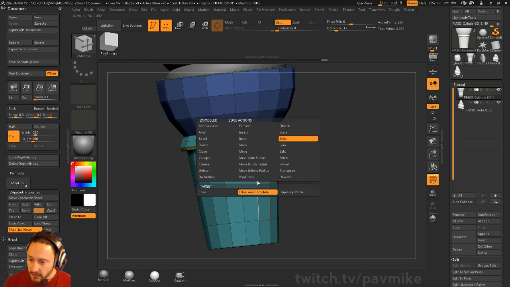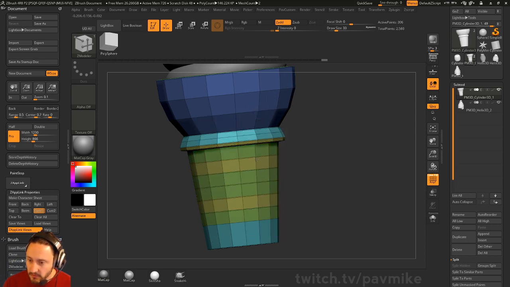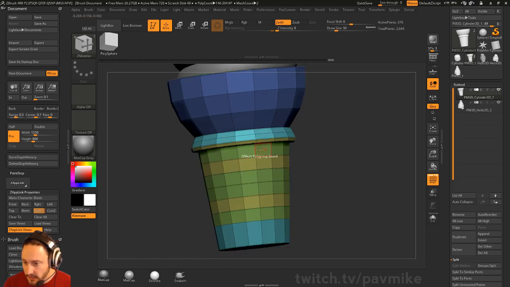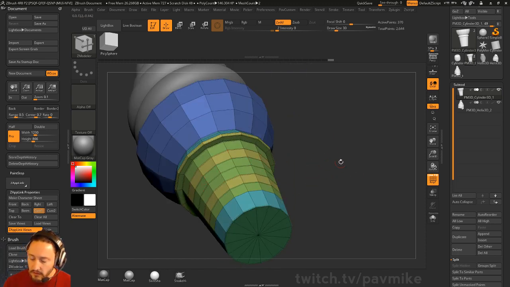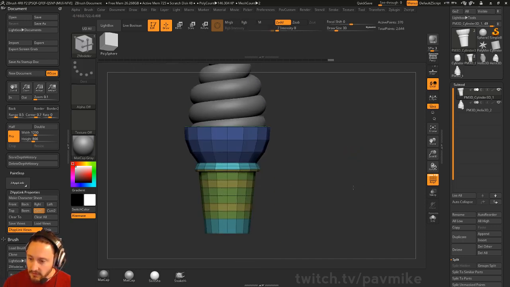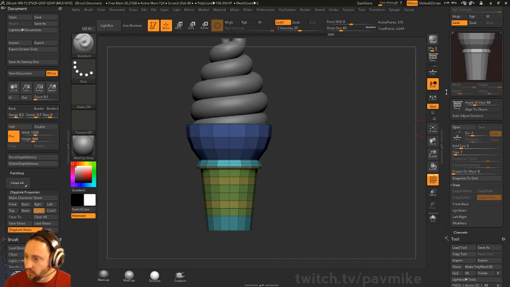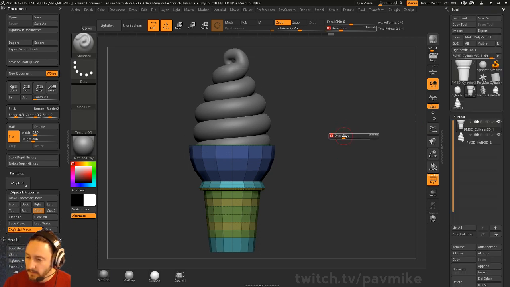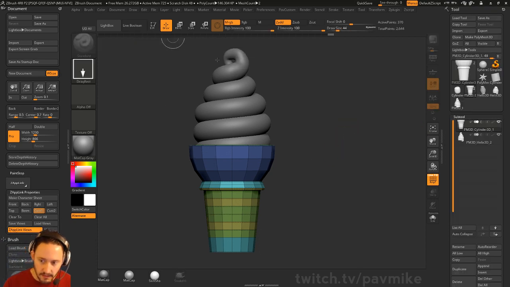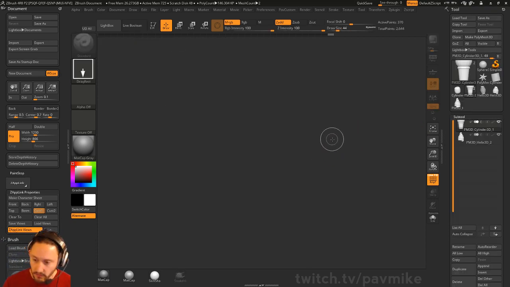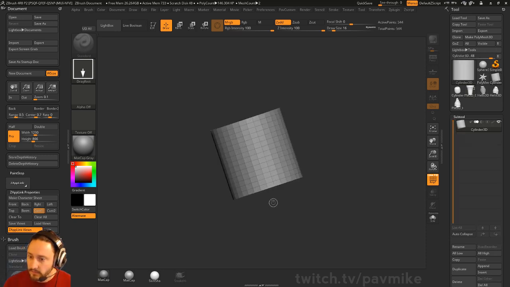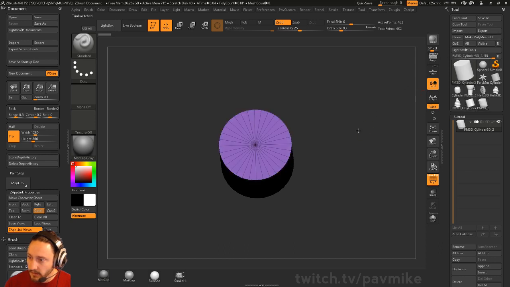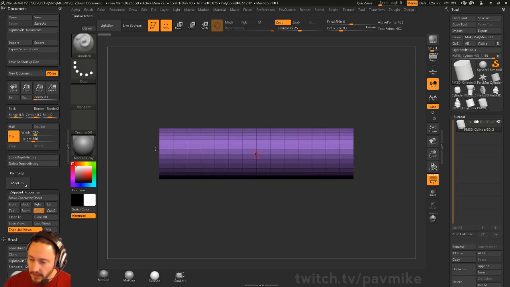Now, one thing I tried to do was go to Insert Multiple Edge Loops, and just eyeball how many of these things would be in here, and then inset all of these and push them in. But getting those to render or to smooth correctly on a cylindrical surface is a pain, and I'll run you through an example of why cylindrical surfaces can sometimes be a pain, and letting ZRemesher do the heavy lifting for you, or live Boolean. So if we go in here to cylinder, make polymesh 3D, we'll scale that out.